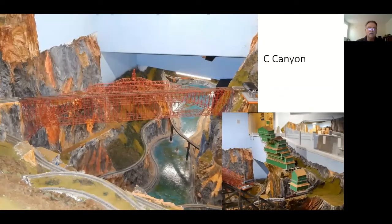Further down, after you leave the golf course area, you walk across the front of the building on the top level, and then you come to an area we call Sea Canyon. The signature feature is the Red Bridge, which you see. In this case, it's about halfway down the scene. It's got three tracks that run across it, two different loops.